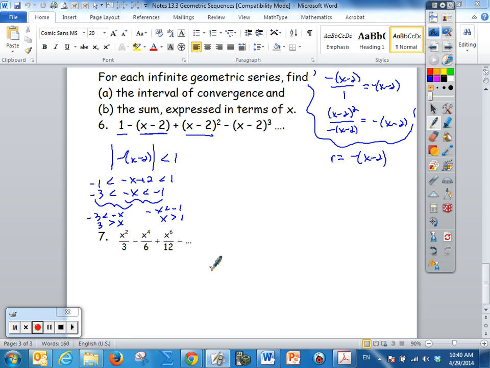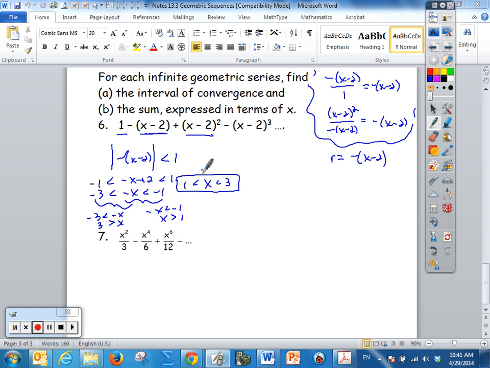Okay. So x is smaller than 3 but bigger than 1. That's written kind of weird, isn't it? We need to pretty that up. Basically, x is between 1 and 3. Would we agree with that? Between 1 and 3. That is called my interval of convergence. That's really important. Interval of convergence. And then we get to do other fun stuff with it next year. We actually aren't done. We're done for us, but not in the future.